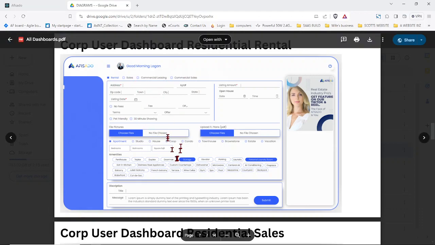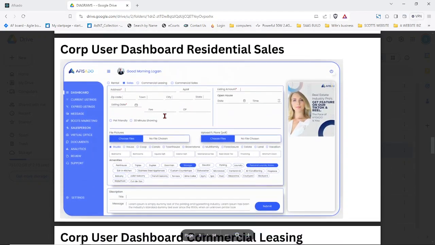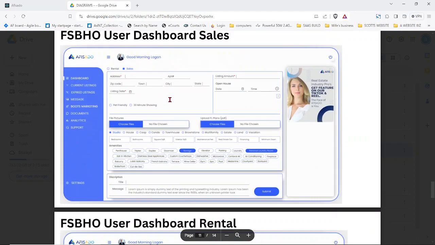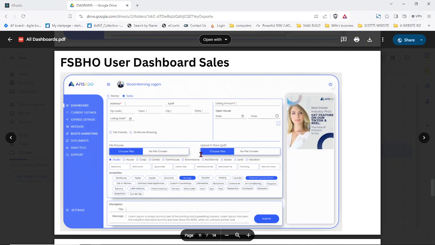But then there's features that are missing from the agent dashboard that only apply to corporate account. The same thing with the for sale by homeowner. Now, more things have been removed and their count is limited.